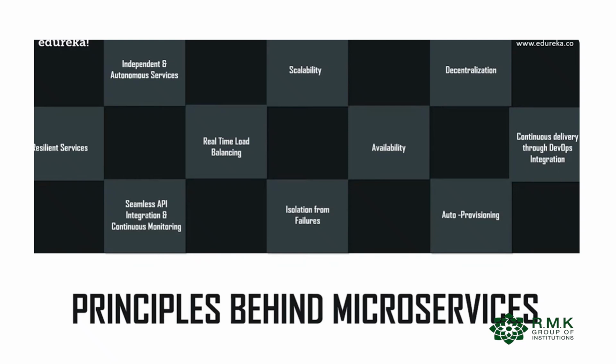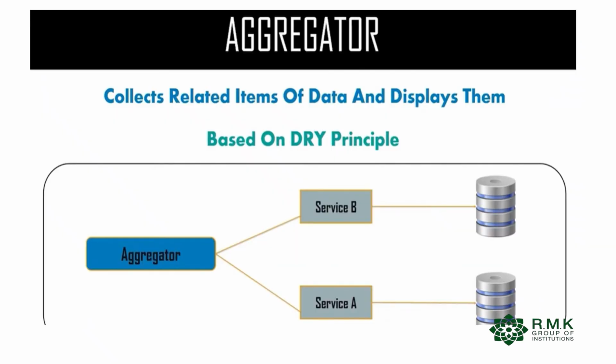We can integrate small modules and then reuse the same small modules in other projects as well. It has a schemaless application programming interface, and it has an isolation feature, so it can resolve its problems by itself. That is one of the best characteristics of a microservice architecture. And the last one is that auto provisioning exists here. Next, moving to the next slide.